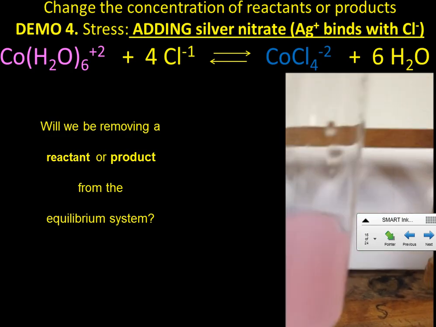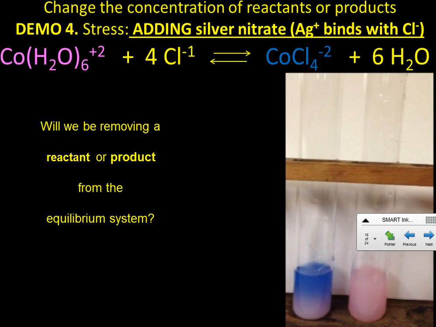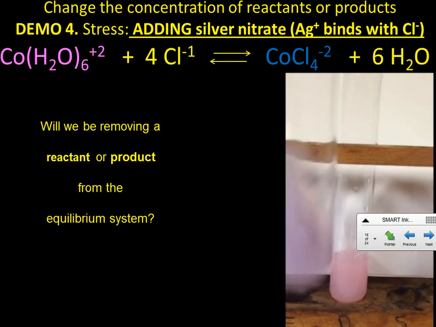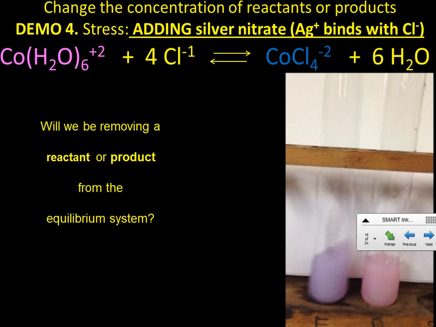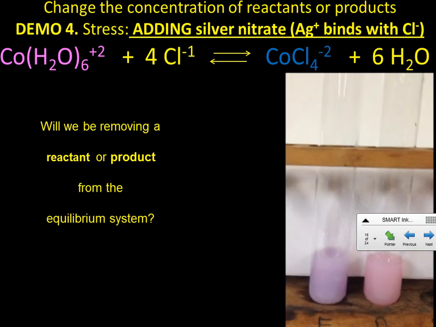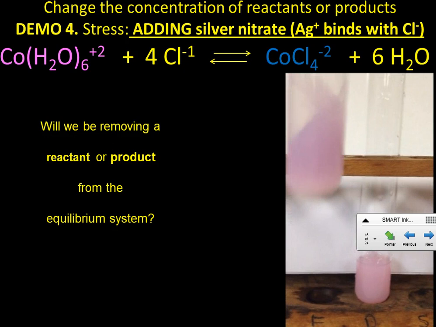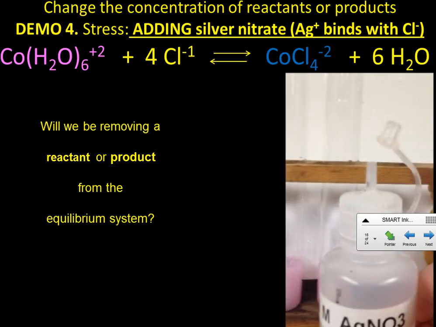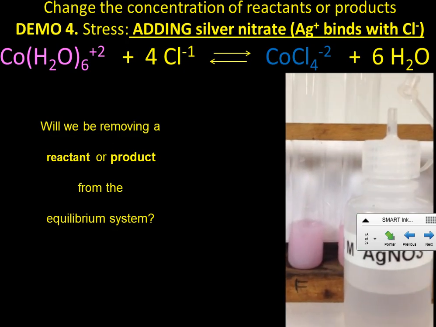All right. When we add the same substance to the pink solution, it turns cloudy, but it stays pink. The blue solution turns cloudy and turns not quite as pink as the pink solution, but it does become more pink and less blue. So by removing chloride, by removing a reactant, we have now made more reactant. Let's take a look at the slide that explains why.